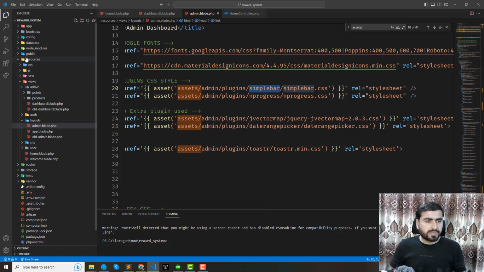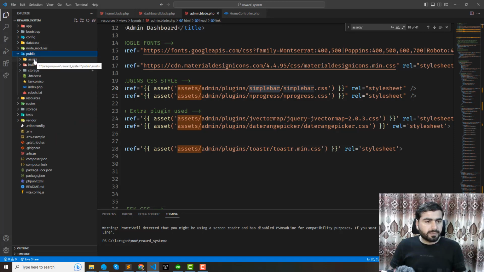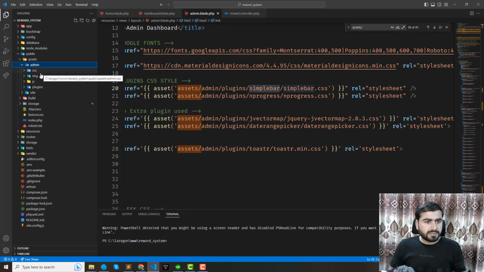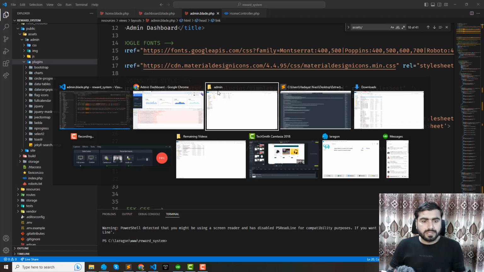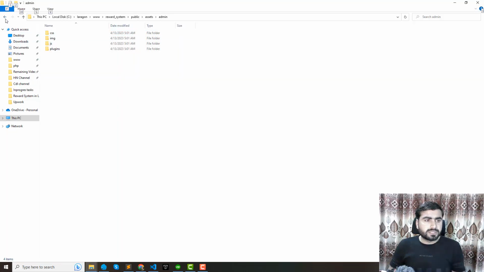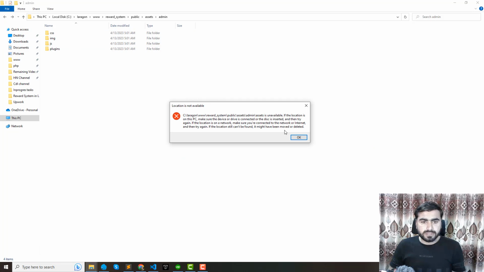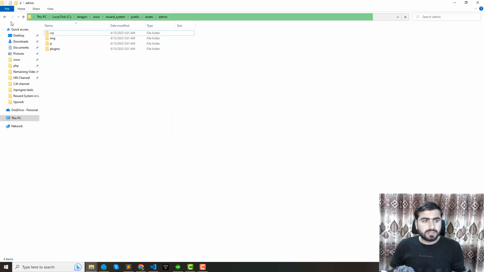Simply go from here, yes, it's admin, then plugin, and then simplebar, right? We don't have any simplebar. I don't know why it's not there, because I copied all of the same things from here, and it should be there, but I don't know why it's not. Location, okay.